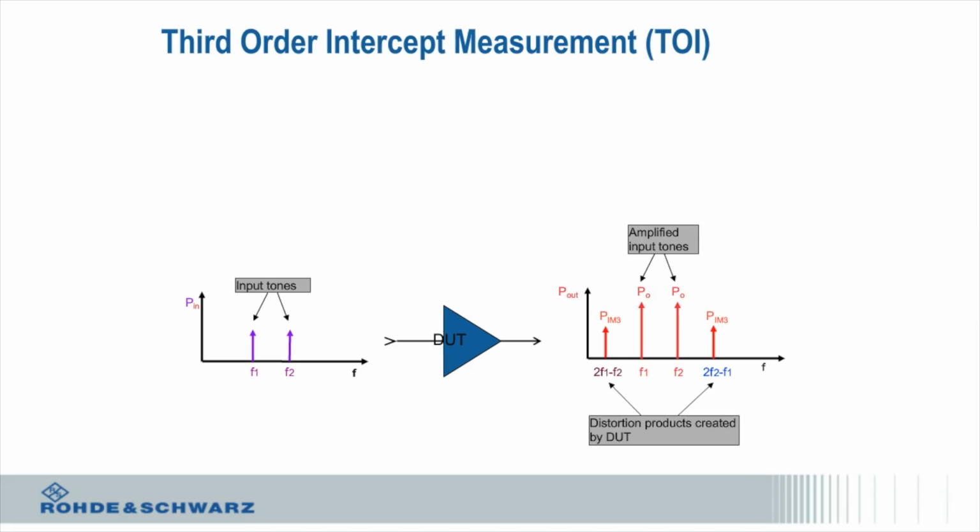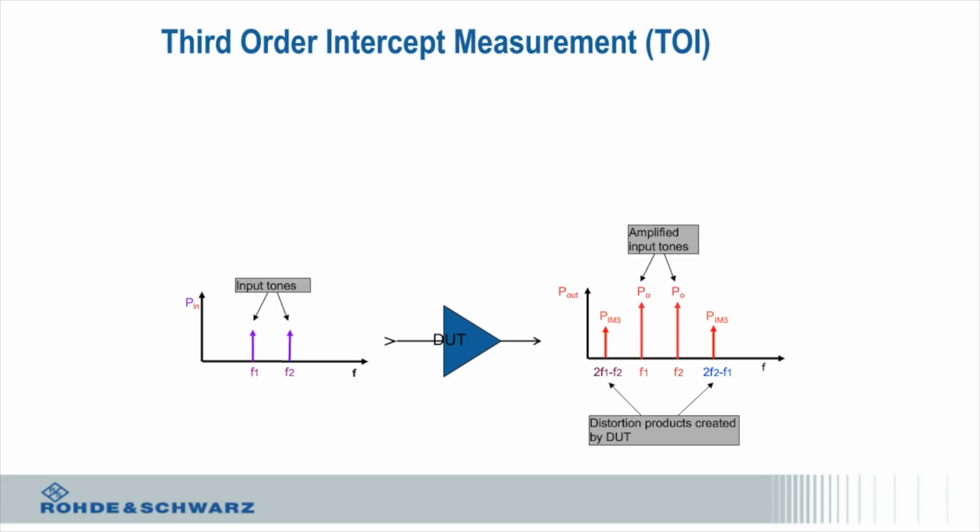Okay, so what does this look like? Well, I take two input tones, F1 and F2. So these are typically fairly closely spaced in frequency, right? I go through the amplifier, and the amplifier's intent is to put some gain on those. So if I'm coming in perhaps at 0 dBm as a simple number, and it has a gain of 10 dB, then I'd come out at plus 10 dBm.